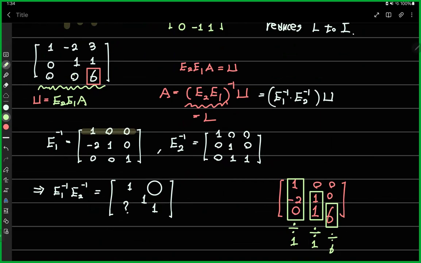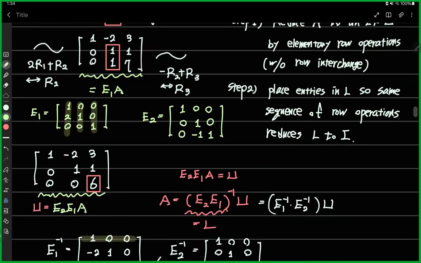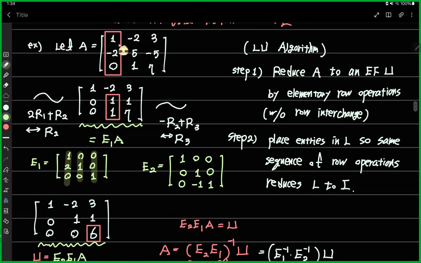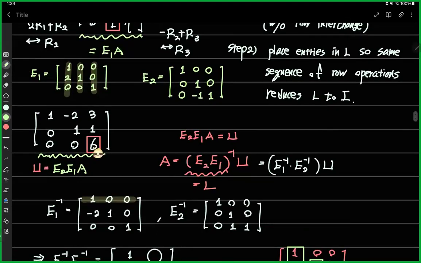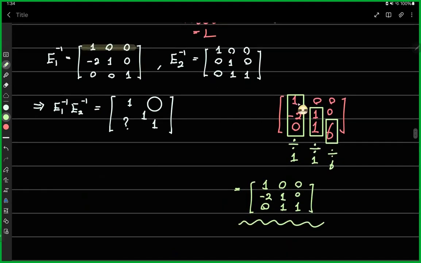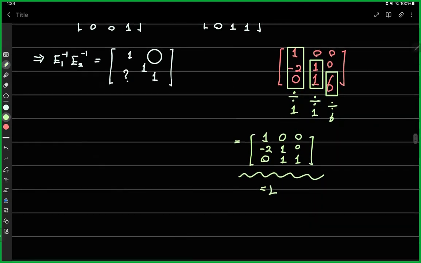So instead of doing that, applying step two in the LU algorithm, we store the first column, then the first, second, and third entries in the second column, and then the last column in the third column, and substitute the entries in an identity matrix with them. So we got this, and then we divide by the pivots for each column. So we got this. This is L. Okay, so let's see other examples.